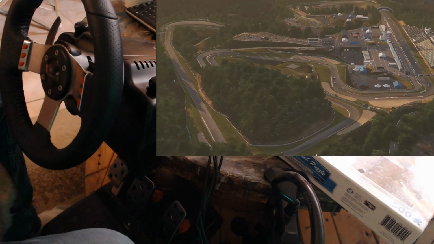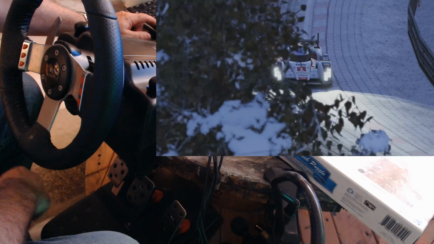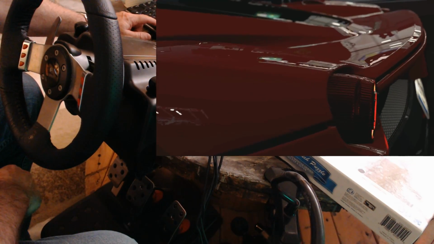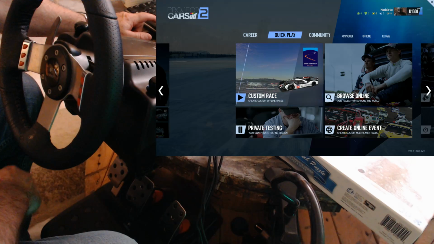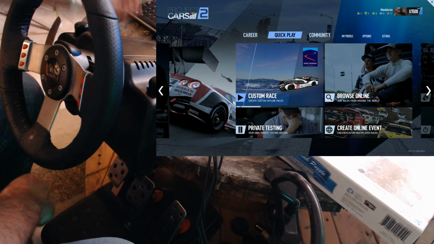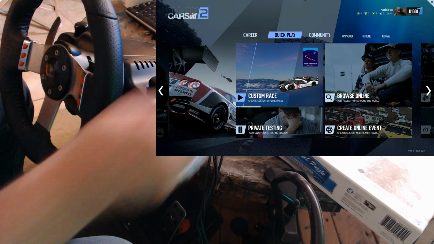It's back in the game. This is the intro to Project Cars 2. And today I think maybe we'll go to somewhere like the hills of Monaco, maybe a Ferrari.